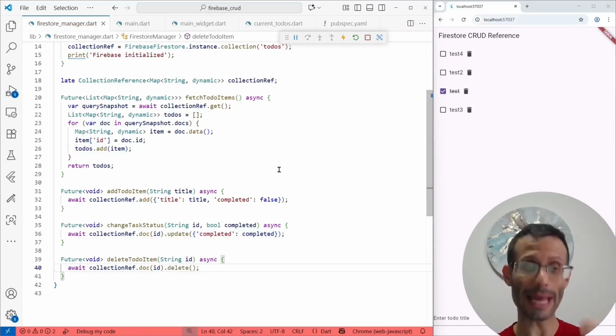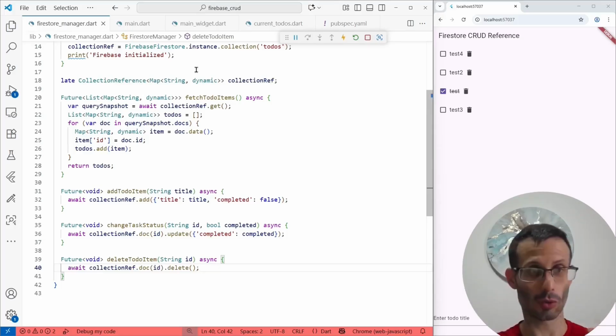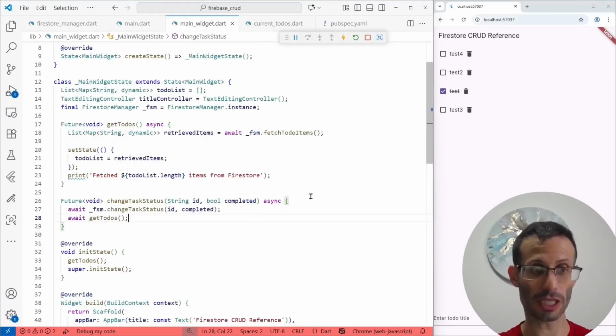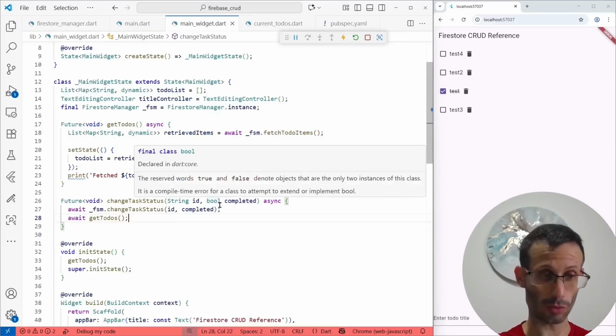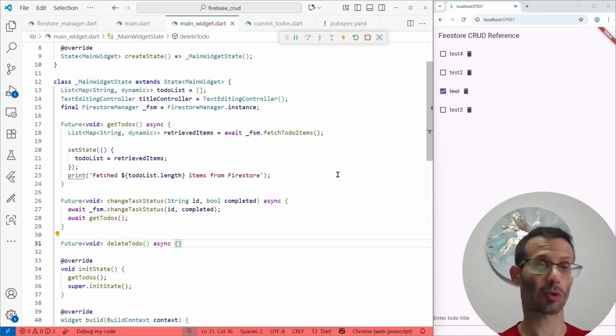And now in the main widget, I want to wrap this function, so I can call it and immediately update the to-do list field. So here, we're going to have this new function. So let's call it deleteToDo. And once again, it's calling an asynchronous function, so the return type is going to be a Future. And now we should be able to call the deletion function from the Firestore manager.